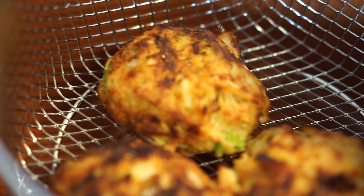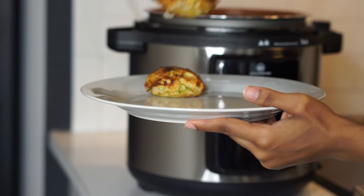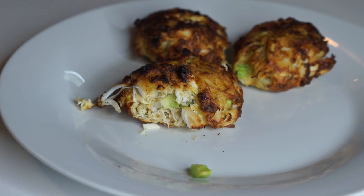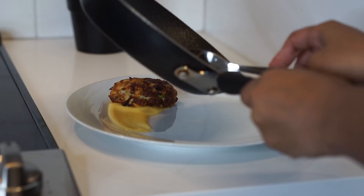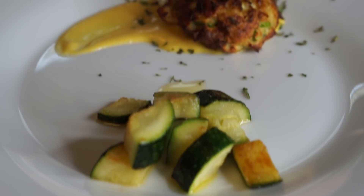These all came out so good in the air fryer — they're nice and golden and crispy. I like my crab cakes crispy on the top but nice and chunky and soft on the inside, and the air fryer did just that. You guys have to check out this air fryer and pressure cooker — the information will be linked in my description.